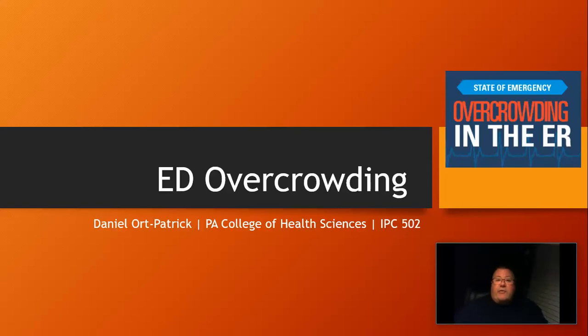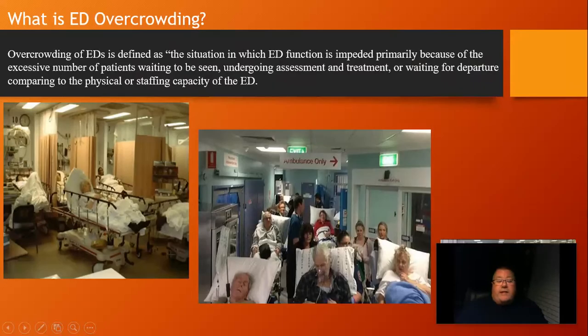And I'm going to be doing a presentation on ED overcrowding. What is ED overcrowding? It is defined as a situation in which the ED function is impeded primarily because of the excessive number of patients waiting to be seen, undergoing assessment and treatment, or waiting for departure compared to the physical or staffing capacity of the ED.